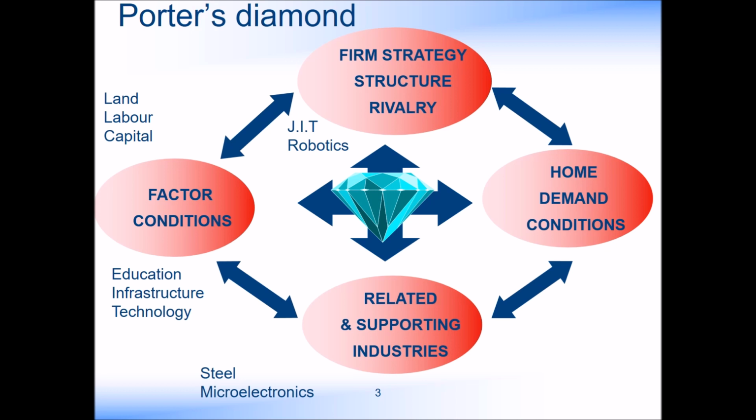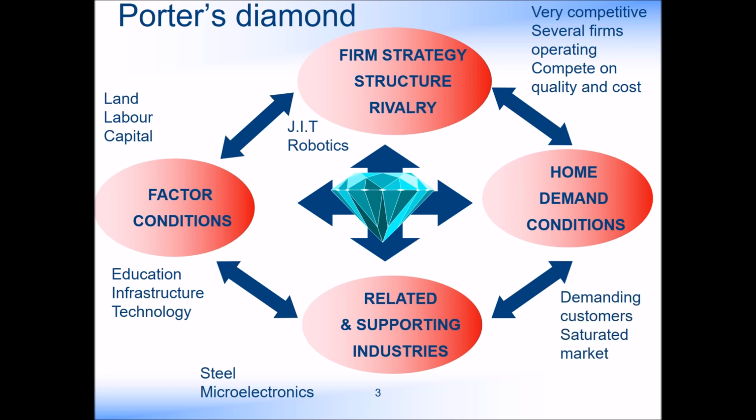There were also a few motor manufacturers in Japan, so the structure of the industry was very, very competitive, which meant that manufacturers were always trying to improve quality and remain competitive in terms of cost. In terms of the demand conditions in the domestic market, they were also very competitive as the market became saturated and manufacturers tried to compete to gain market share by producing even higher quality, more fuel efficient cars at lower prices. So all of these factors helped the motor manufacturers in Japan become very, very competitive in a global market.